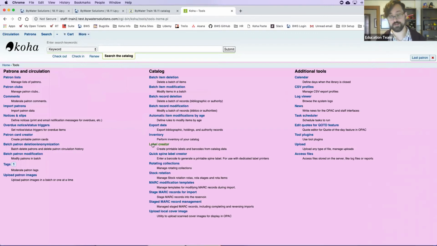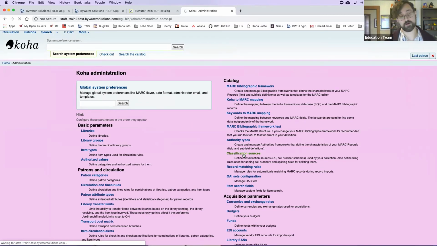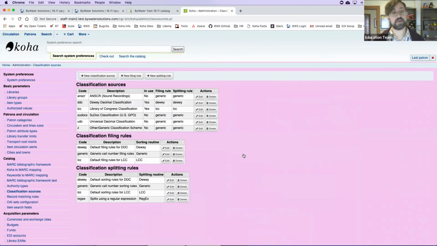This is about label printing, but I'm going to show it to you over in admin and classification sources. So right now in Koha, in 18.05 and earlier, whenever you catalog an item, you tell Koha, this is the classification source I'm using, which basically usually means it's Dewey, it's LC, or it's generic.